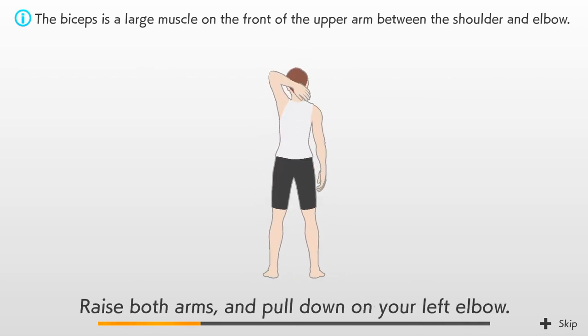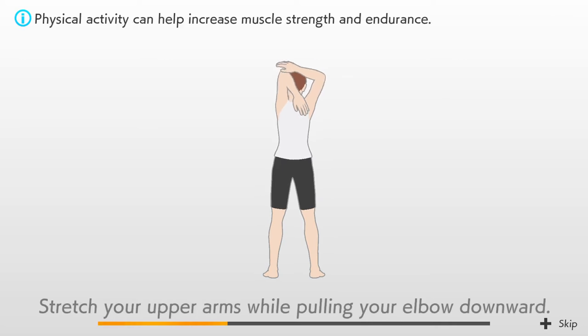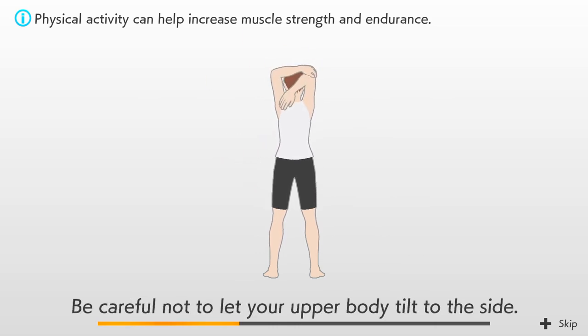Raise both arms and pull down on your left elbow. Stretch your upper arms while pulling your elbow downward. Now do the same on the opposite side. Be careful not to let your upper body tilt to the side.